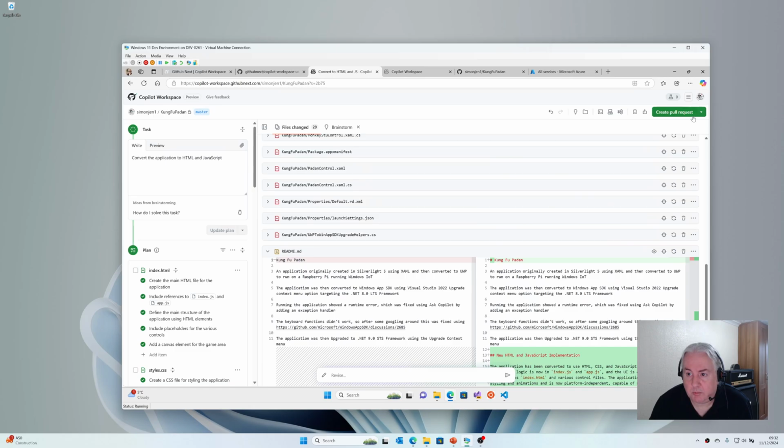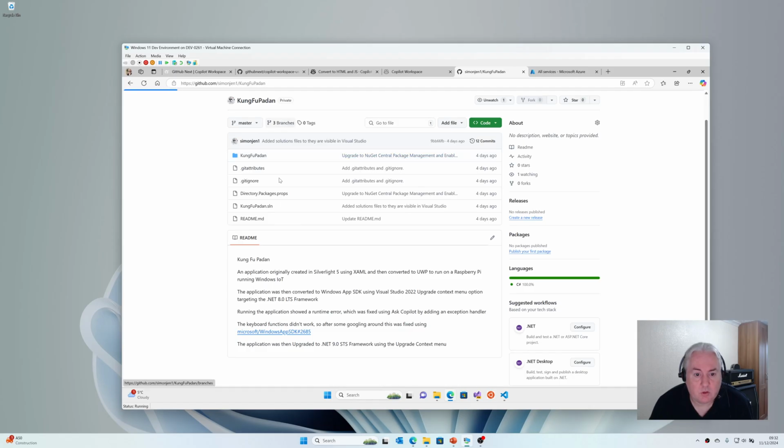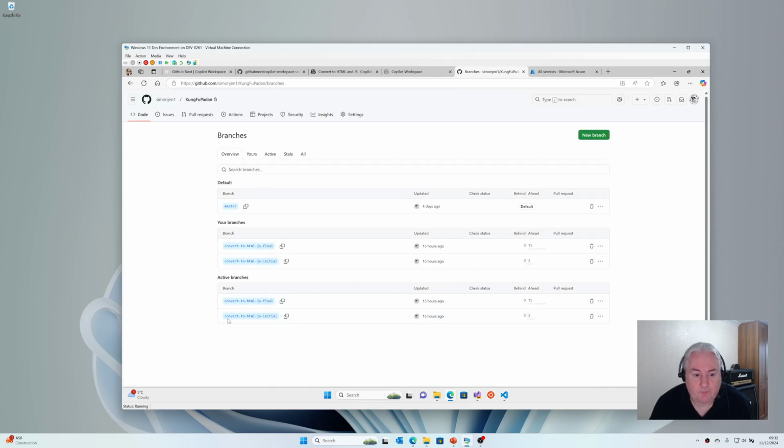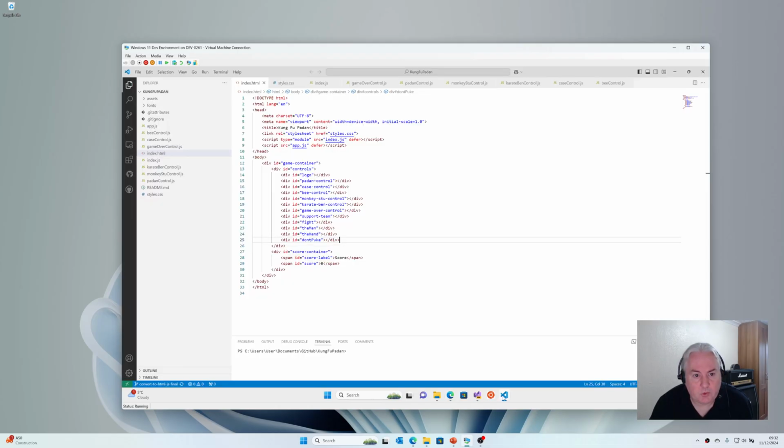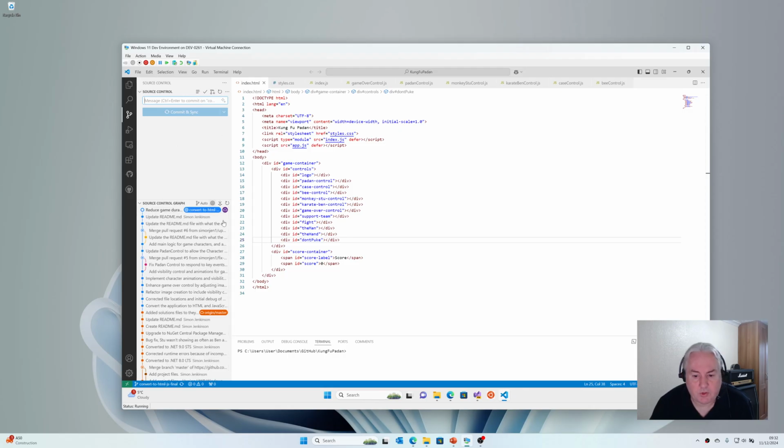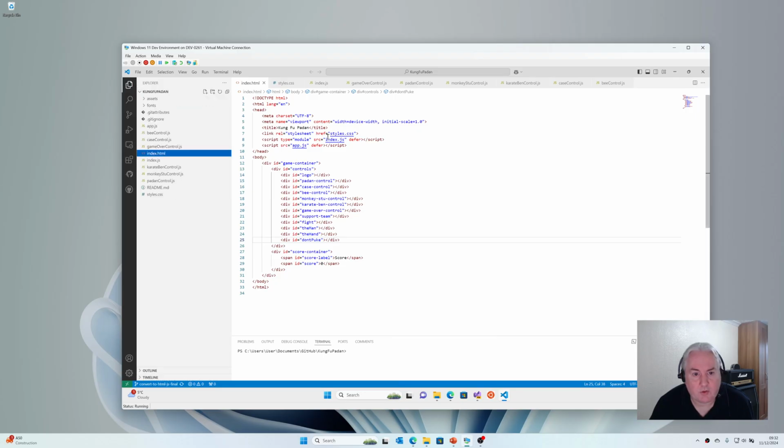So then we'd create a pull request, and that would just create a branch in here. As you can see, I've done it a couple of times. So create a branch and then just push all the code to that branch. Where we would then jump into Visual Studio Code and go into the source control, and we'd pull that down. Any updates, as you can see in here. So now we've got the actual files themselves. So we've got the HTML files.